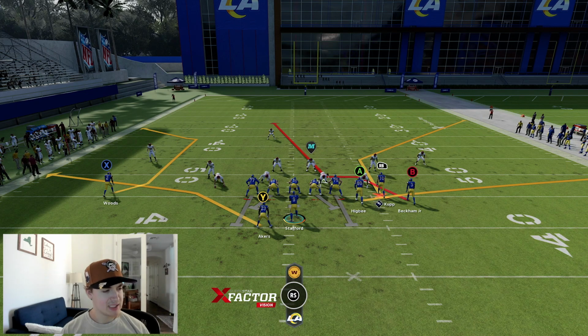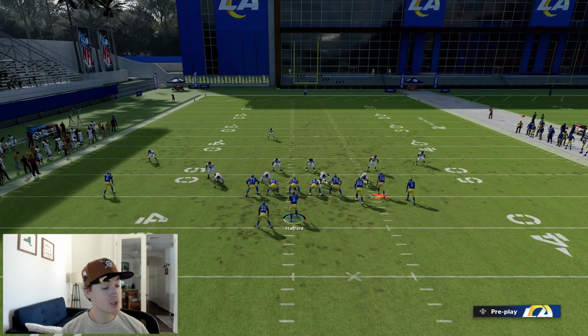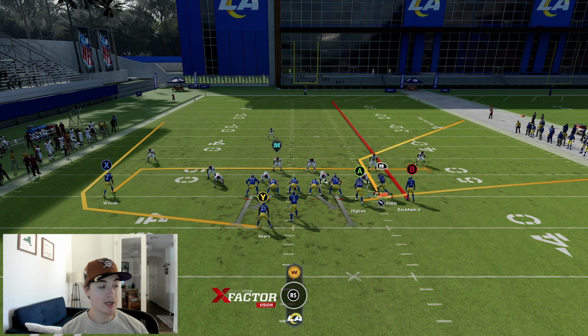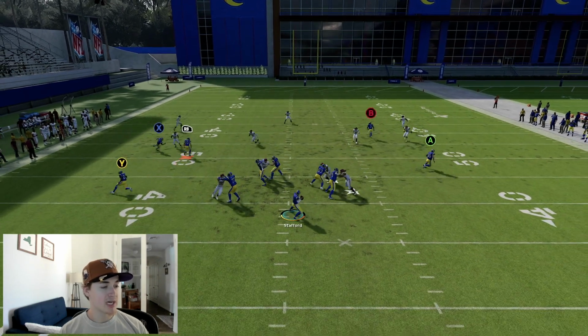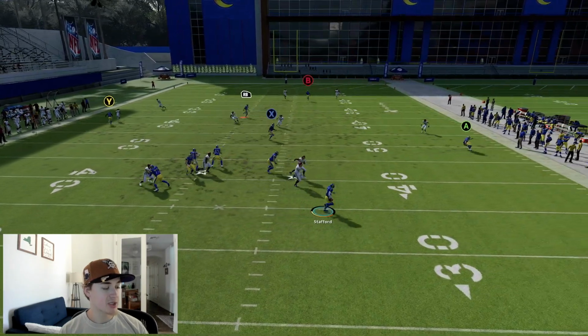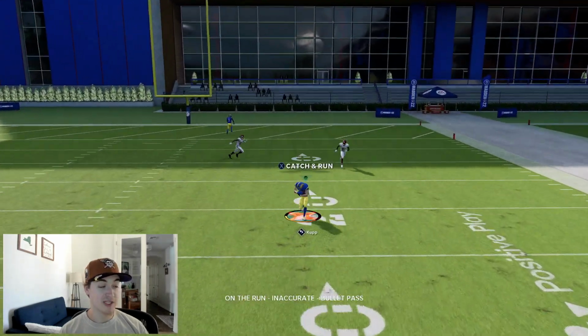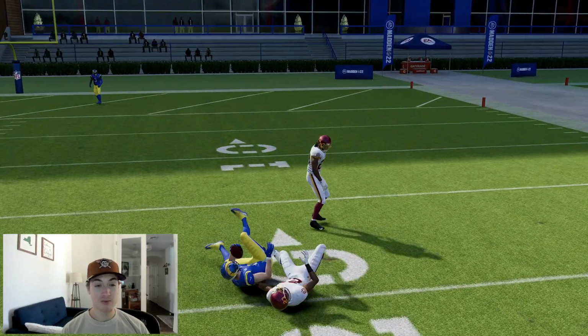So that's your reasoning behind that. If you want to, of course, you are more than welcome to maybe put Akers on a wheel route. You could, and I'll show this next play, max protect your tight end and the other guys, but again, it's just some extra options. So especially if you're facing someone rushing 3, is there really a reason to max protect?